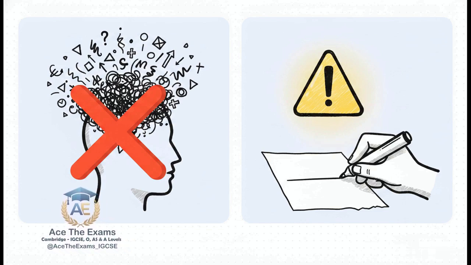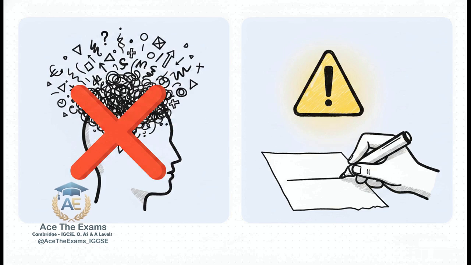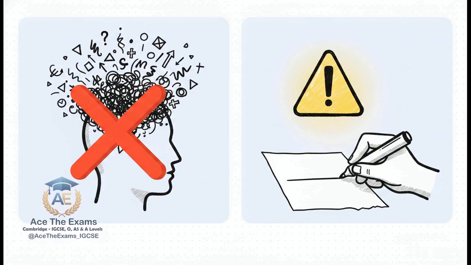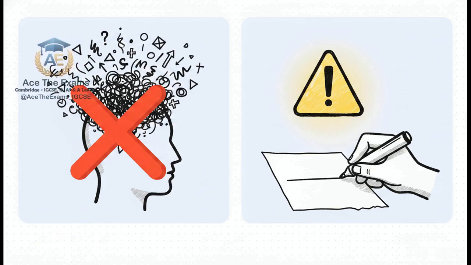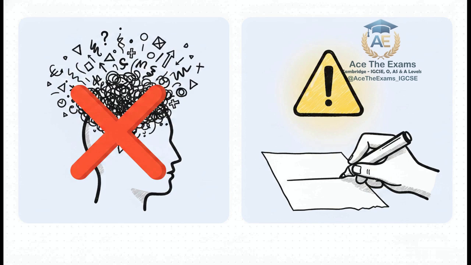Now on the right, we have Sam. Sam's problem is different. Sam rushes the problem, spots a keyword like volume, immediately writes down an equation, and completely misses the specific command word requirements of the context. Sam didn't define the variables and didn't even read that the rate was inversely proportional rather than directly proportional. Both of these students lose super easy marks, not because they are bad at math, but because they have absolutely zero strategy. We are going to fix that.